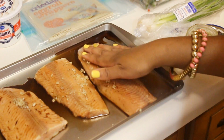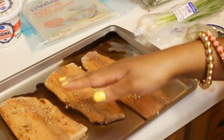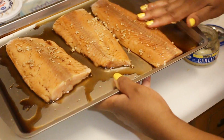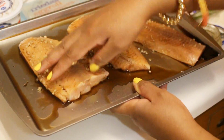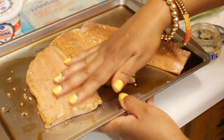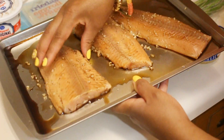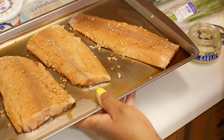I probably should wear gloves. Just rub that in really good. Can you guys see that? Rub all the garlic and soy. Here we're getting it underneath.